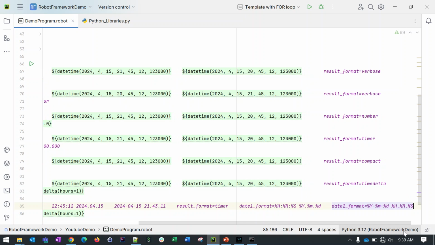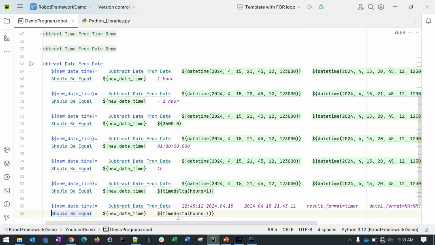So in both cases, the format of the date is different, and with the help of date one format and date two format, we are mentioning what is the format of the date, and we are expecting the date result format is timer. In this case, the date is same, month is same, year is same.